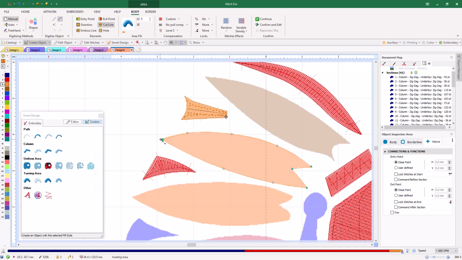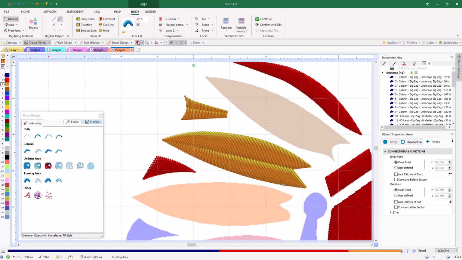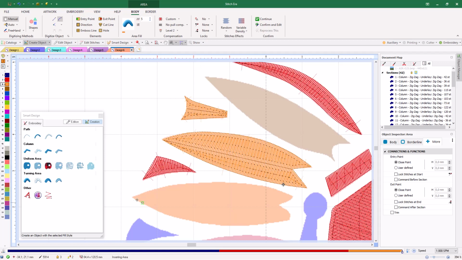Although the shape of these regions are more suitable for using in uniform area, by digitizing them with turning areas with a cut line we can generate the feather effect. Let's repeat for the next region.